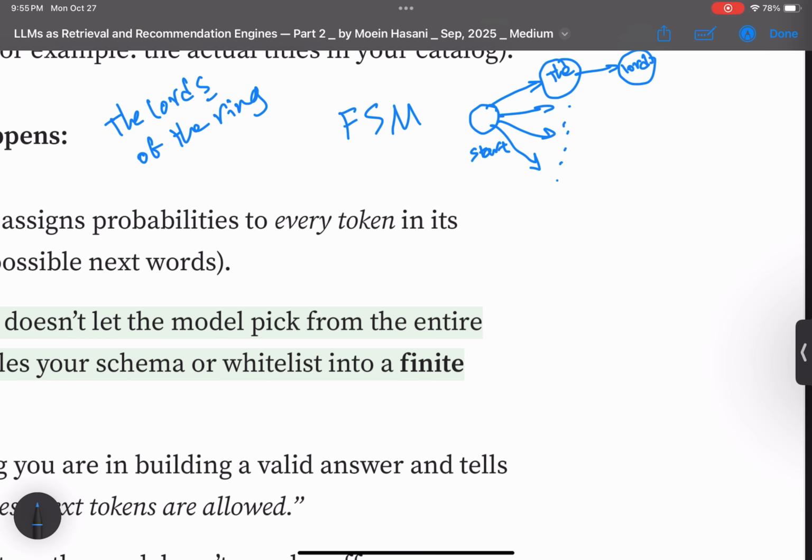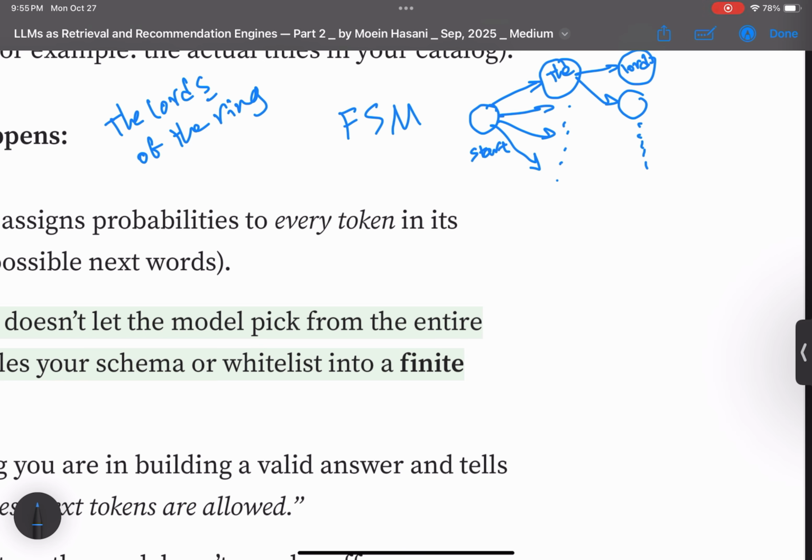So this machine basically makes sure that when the LLM is generating the next token, the word is the Lord, rather than Lords, or some other option that is close but not exactly that, or even something made up. Instead of the Lord of the Rings, you would say the Kings of the Rings or something like that, which doesn't even exist. And so the LLM can better select from the Lord or some other options.